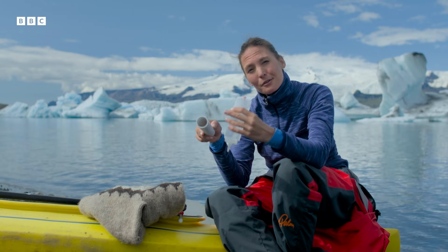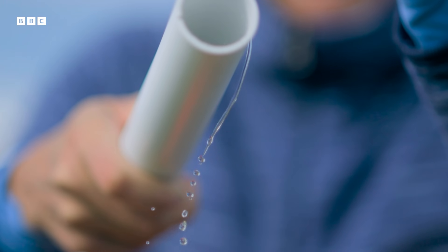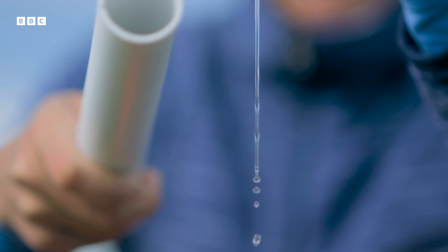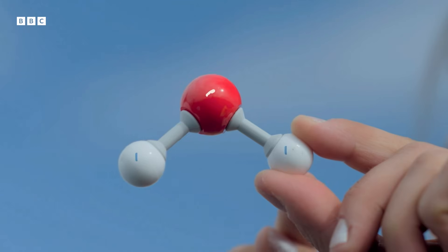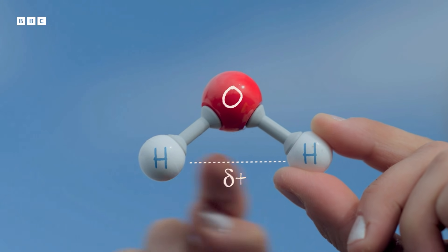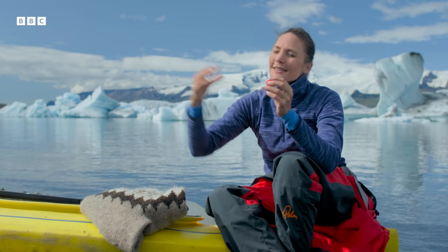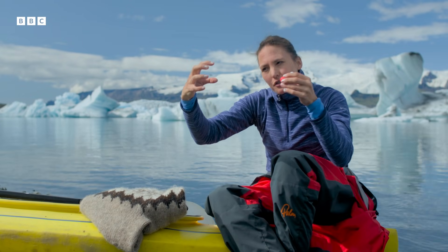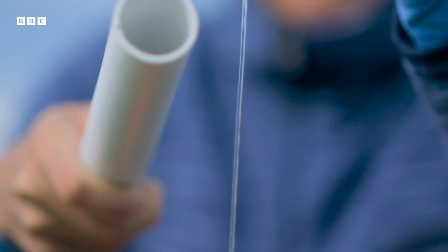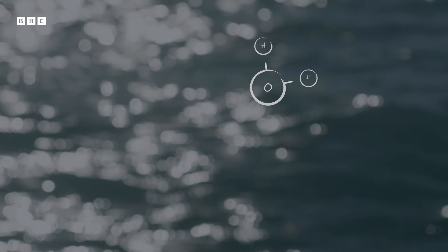All the water is doing is falling, but it's being pulled towards the electric field. The reason for this phenomenon lies within the water molecules themselves. This is the water molecule — we've got two H's, that's the H2, and O is the oxygen at the top. The charge on the molecule isn't evenly distributed, so it's more positive around the hydrogens and more negative at the oxygen. When the stream of water comes down with all these molecules moving around inside it, bringing the electrical field close causes some of those molecules to flip around so that their opposite charge is attracted into the electric field, and the whole stream of water moves. It's such a simple demo, but it shows you that the water molecule itself has uneven charge distribution, and this has a huge effect on how water behaves.